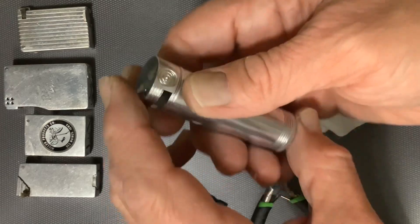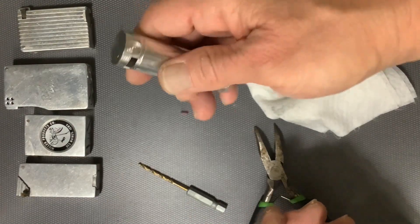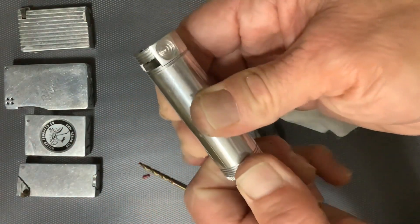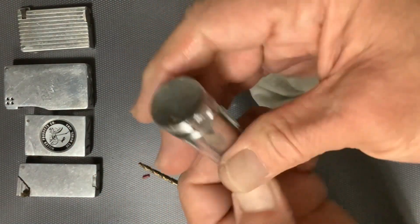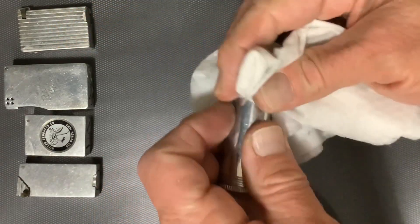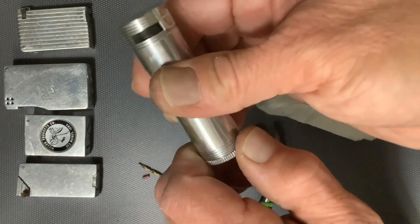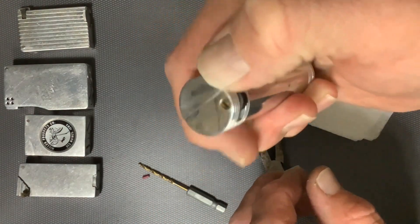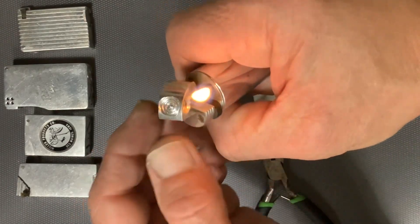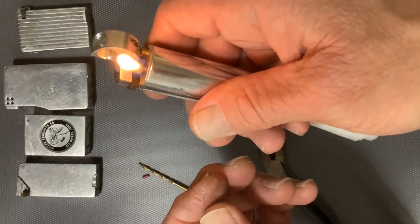High polish type finish on this aluminum constructed lighter. A very handy lighter to have on you, keep in your pocket or right there on the table beside you. I had one of these many years ago that I worked with for a long time before I finally sold it because I liked it so much. We do have a little bit of excess fuel coming out the top there, which is no big deal — not uncommon when you're filling a petrol lighter. We can see the big burst there of vapor lock and yet the wick catches anyway.